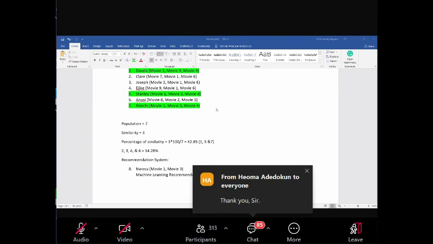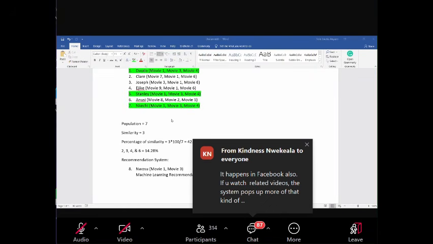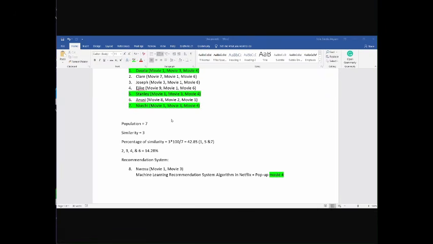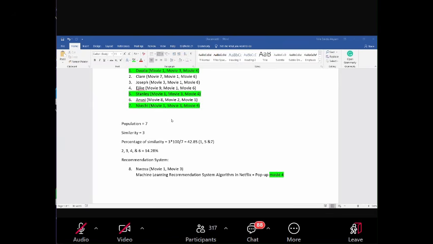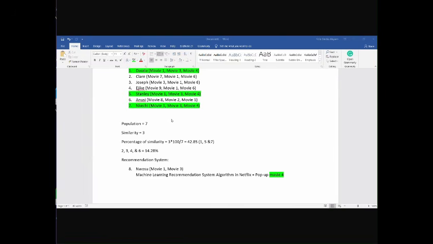It is the same recommendation system algorithm that is used for YouTube and Instagram. You watch something on YouTube, it recommends something similar. Why? Because most people that watch A will most likely watch F. Yes, it happens in Facebook as well, with related videos. Now you are getting it. It is that recommendation algorithm that helps achieve this.